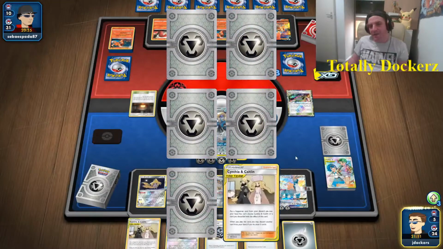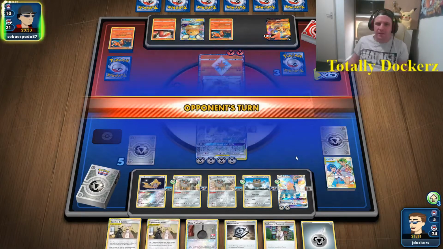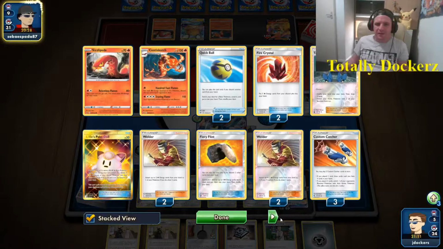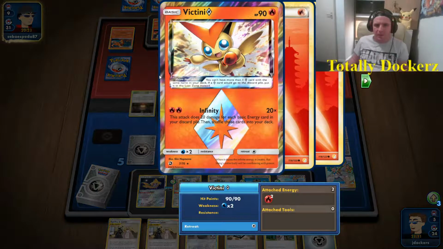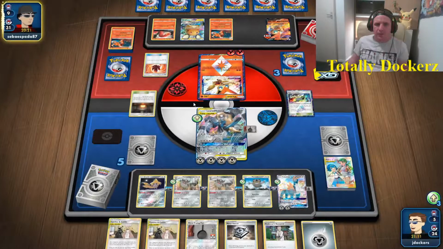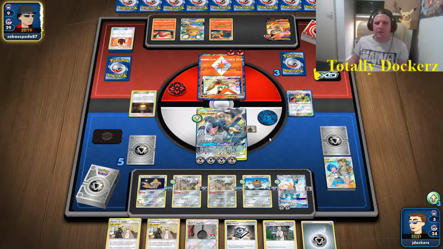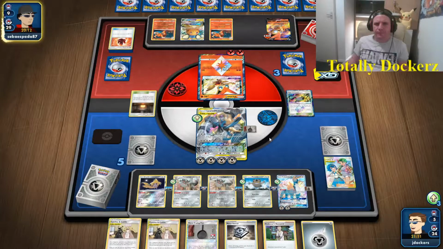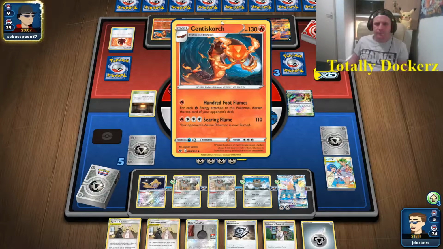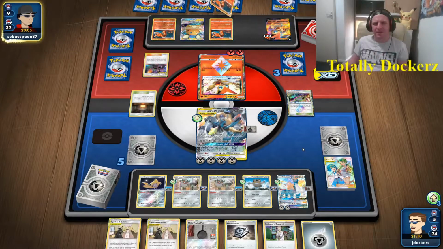Only really seeing this go one way now. So how much energy is he throwing away? 10. And this does 24. Doing 200. Why would you do that? Oh, don't be that person.